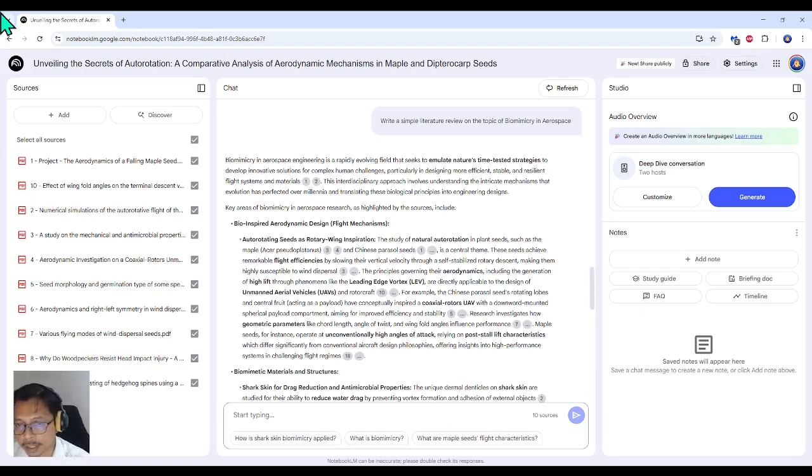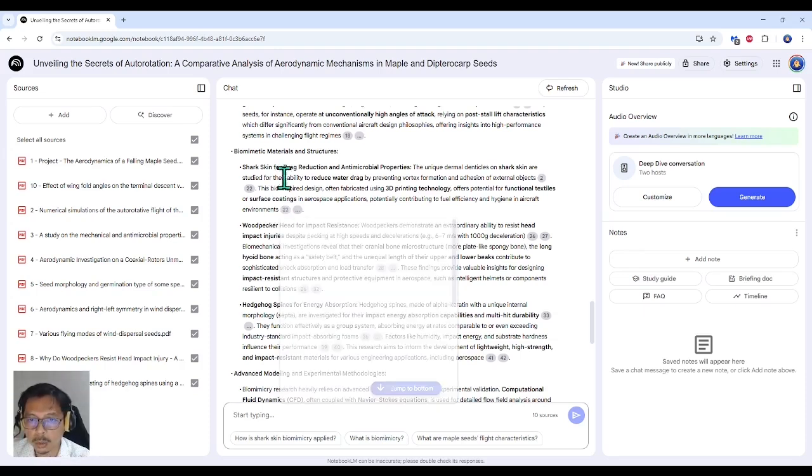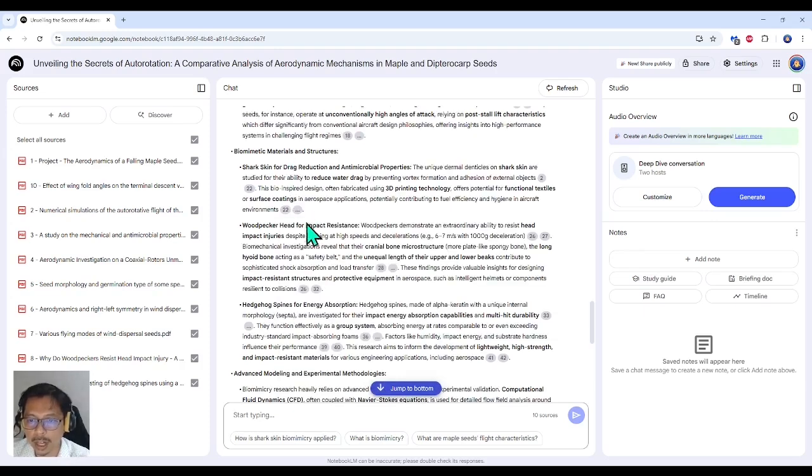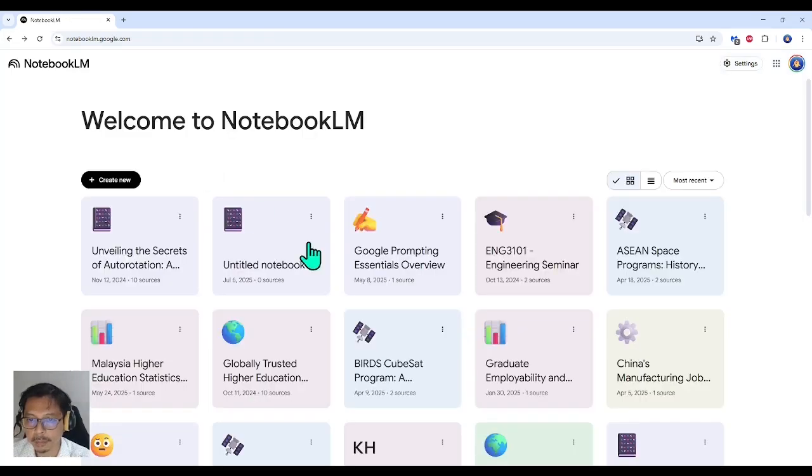It is very important to actually read this first and not just copy paste and then send it as a complete literature review. That is not very ethical and not very smart either. So what I would do is maybe I will have a few more ideas on what papers I want to upload, and I can already have a picture to write my own literature review.